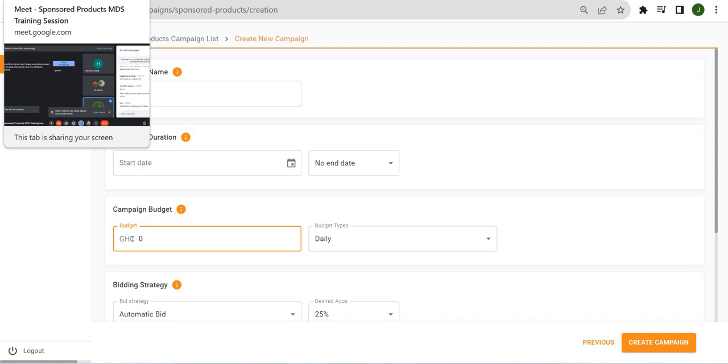Please let me stress on this. The number I've shared is not a support number, it's strictly for sponsored products. Anything related to sponsored products, you can reach out via those. It's my personal number. When you call or WhatsApp that number, you're going to be speaking to me. So anything with regards to sponsored products, please feel free to reach out via WhatsApp, and I'll be happy to help.